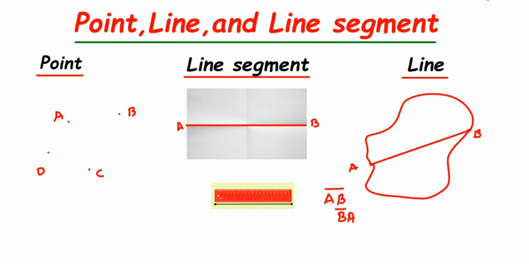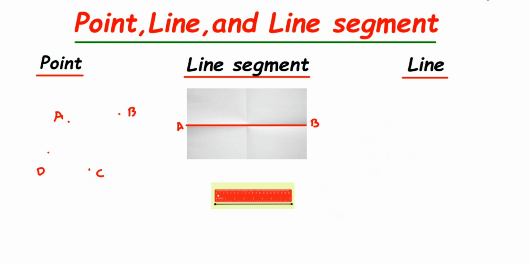So that shows that we're talking about the line segment. So we have understood what is a point, we have understood what is a line segment, and the next concept that comes is a line. Now a line is a completely different one. Like a line segment, it has two end points. These points can be anywhere, whereas in a line there are no end points. So imagine a line segment. Suppose I take a line segment here like this.